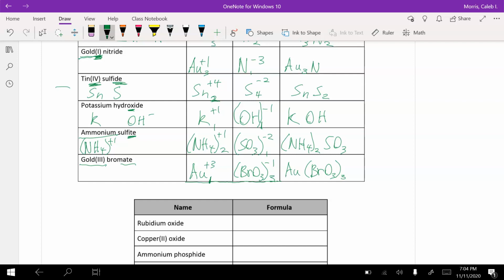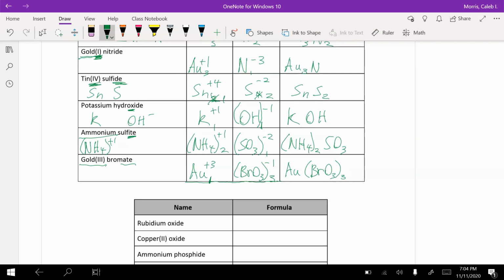So we simplified our ratio to be, instead of 2 to 4, 1 to 2. It's still true though. If I take 1 times positive 4, so we reduce this to 1 and 2, right? 1 times positive 4 is positive 4. 2 times -2 is -4. If you add positive 4 and -4, you get 0. That's the whole goal of this, because every ionic compound is neutral.